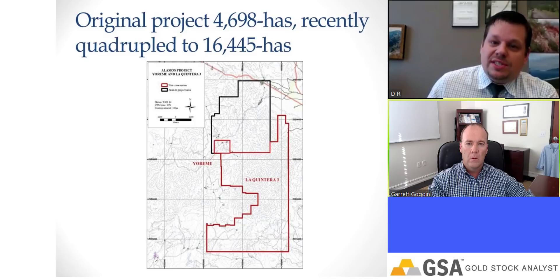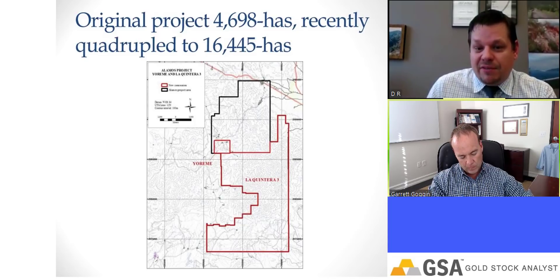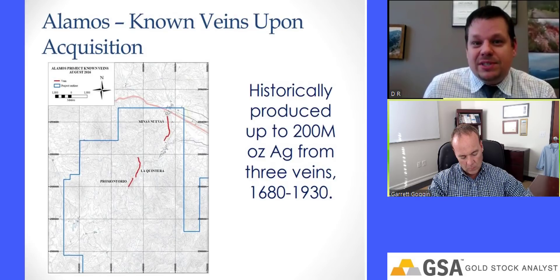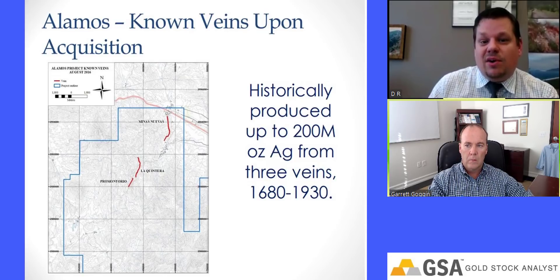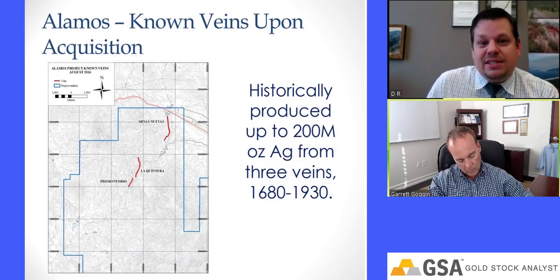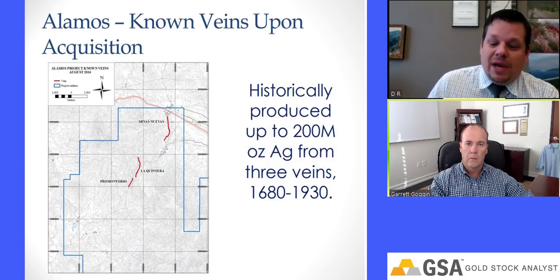The key thing for us was this is a historic district that had 200 million ounces of silver mined out of it. They were high-grade ounces — we're talking multi-kilos per ton with three to four percent copper, base metal pickers. As you saw personally, there are multiple copper smelters on site. This was a big historical producer, but it was missed in the entire large land rush that we had in Mexico over the last 15 years.